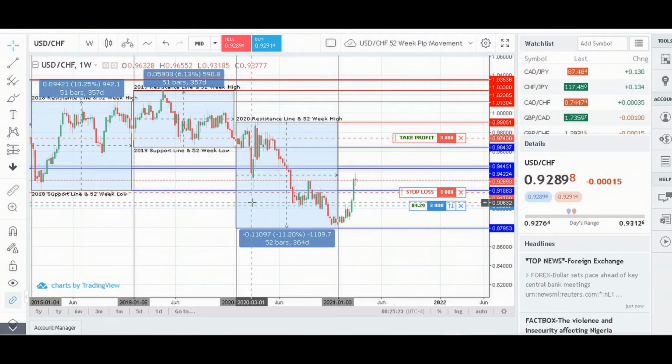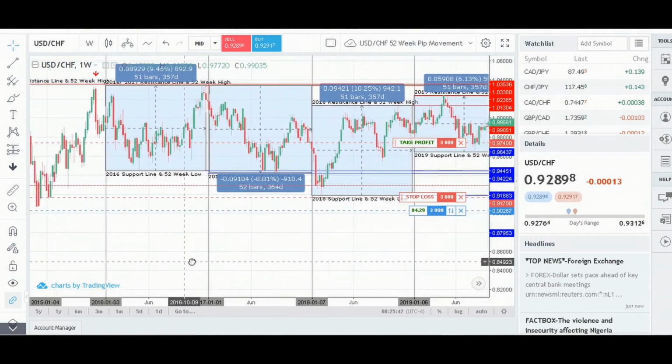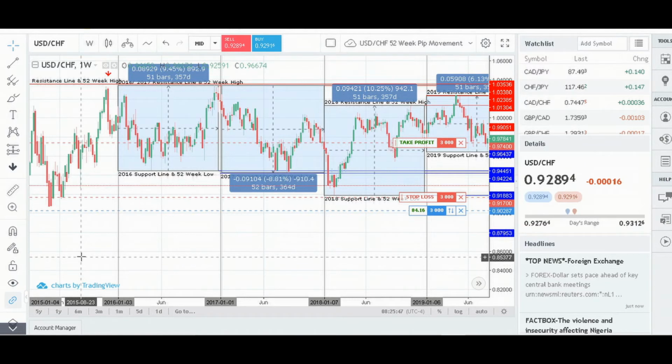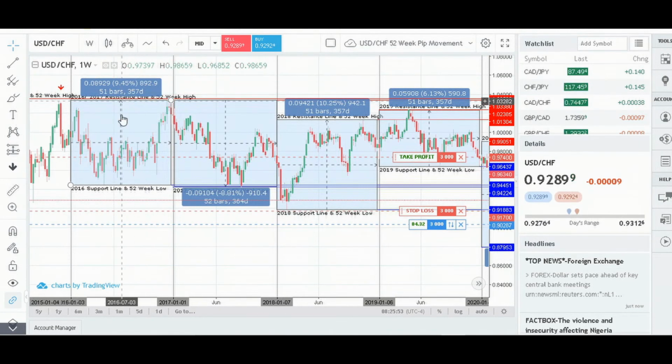I wanted to know how far the market was actually moving, whether up or down, in a year's time frame, so I could possibly time entry and ride that entry on up to where I believe the market would go. As I continue to go through, I have to redo that box, but I went back to 2016. I actually need to do the 2015 box, and I may even do a 2014 box as well. But it pretty much shows me how many pips this thing moved.